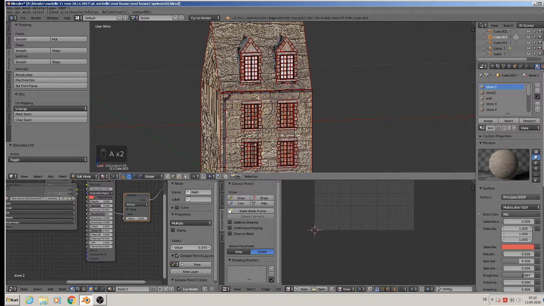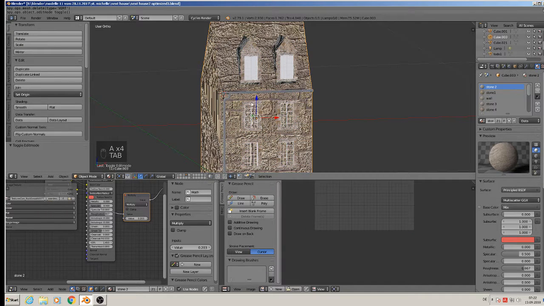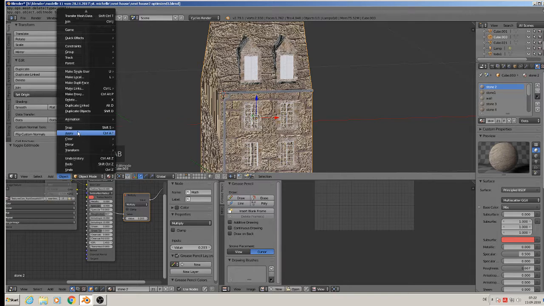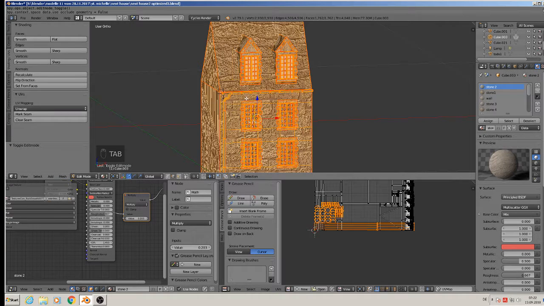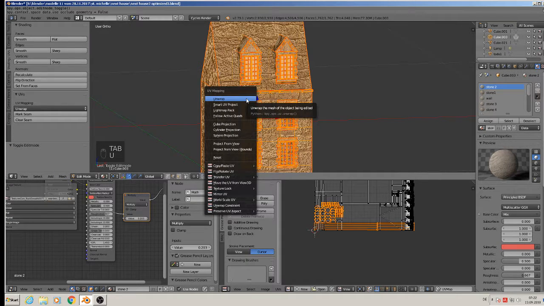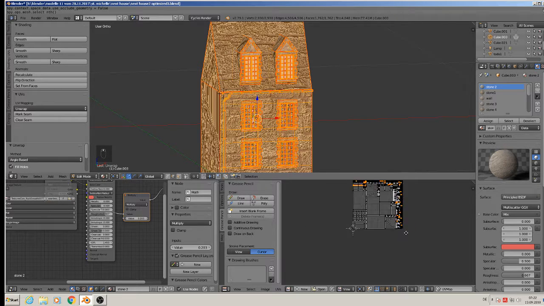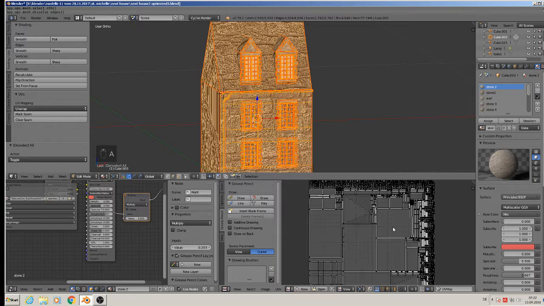So we all have done that. After each change you have to apply the rotation scale, don't forget that. And unwrap again, because it overlays that now. And now it has sorted that into the other stuff there.